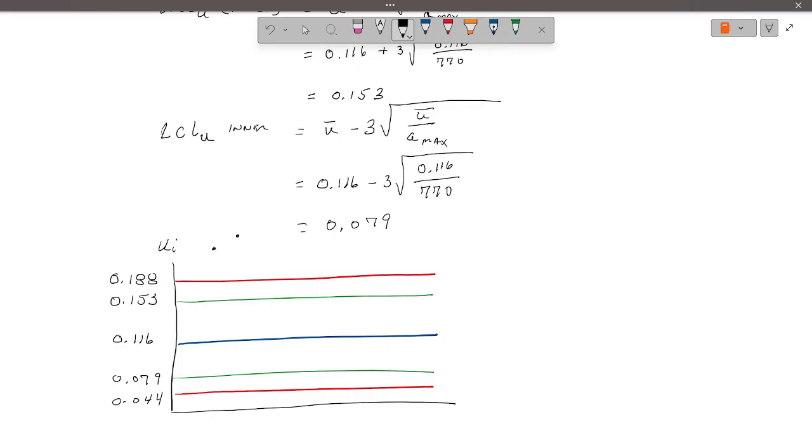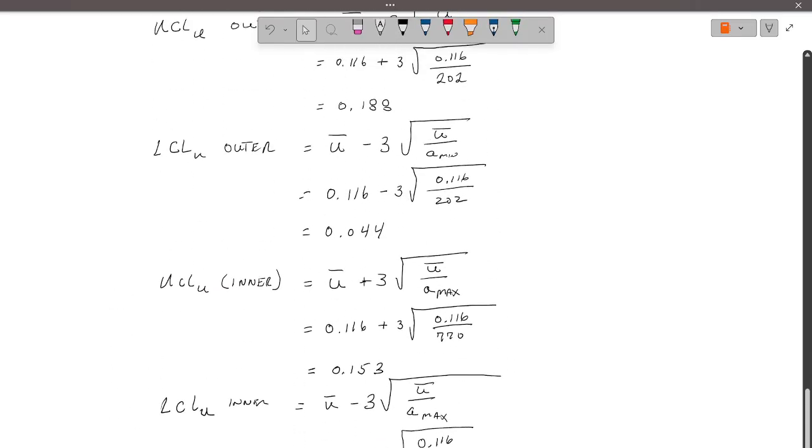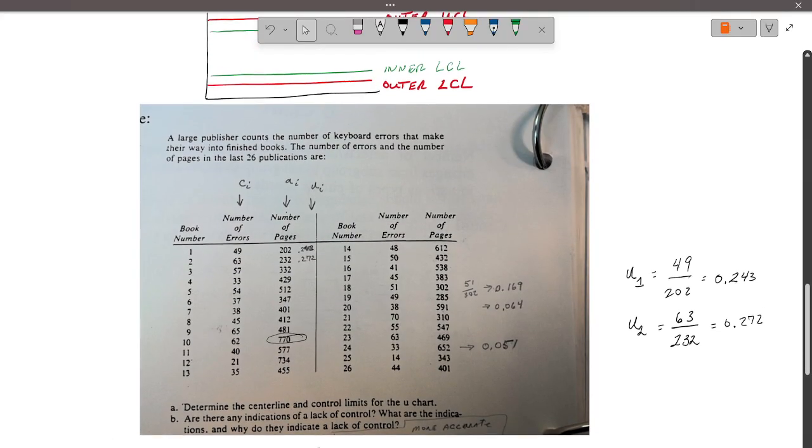But then we're going to get some, like book number 24 is 0.051. So way over here. So this would be 1, 2, and I'm going to go all the way over to 24, and that would be 0.051, which should be right about there. Okay. Yeah, Zach. So is that your errors per page in your books? Yep. Well, not the errors per page. Let's go back up here for a minute. It's this number, errors per page divided by this gives me the UI.